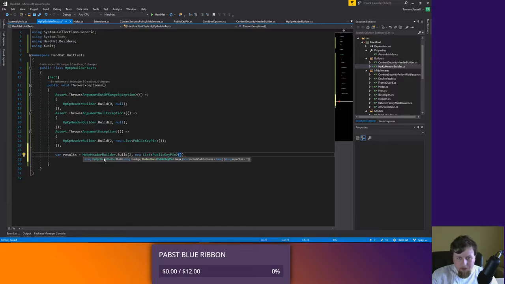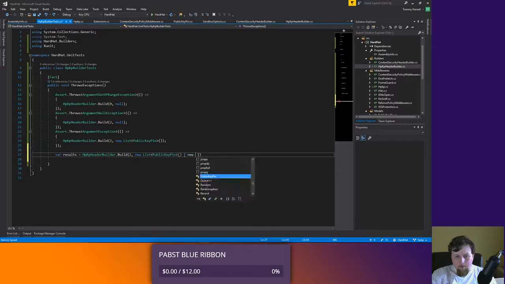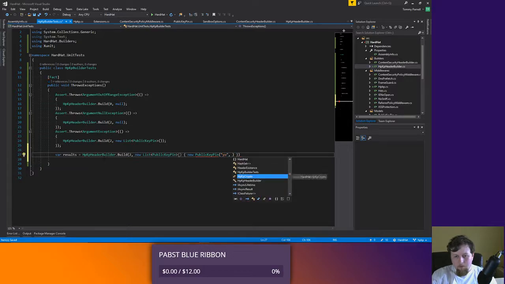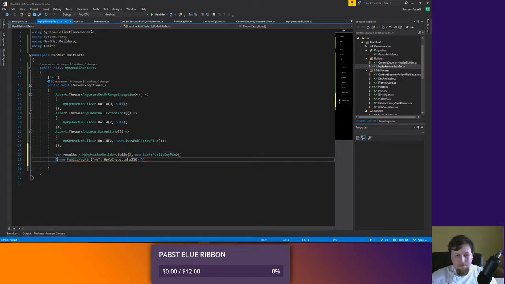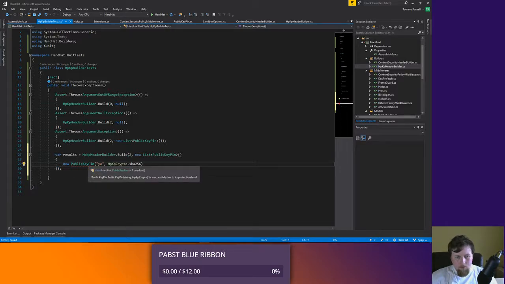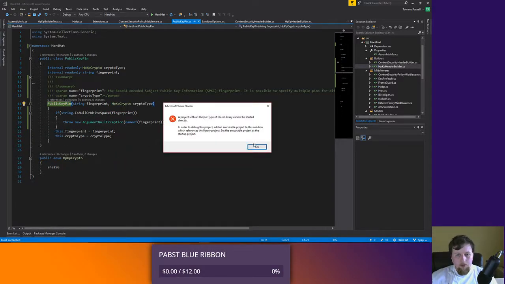Let's configure 2 public key pairs. Inaccessible, its protection level.